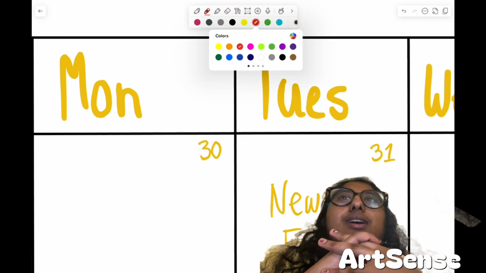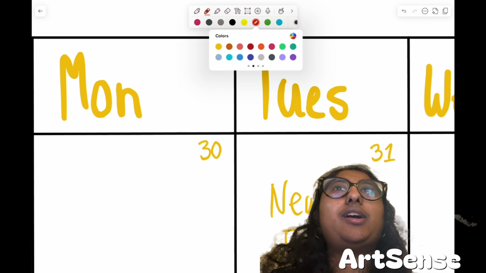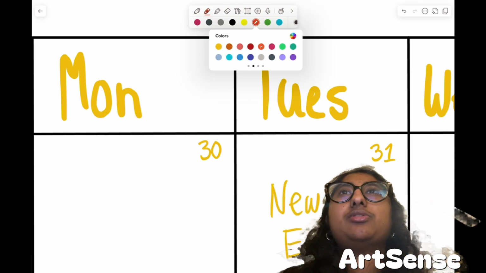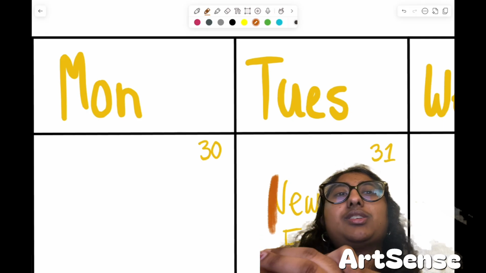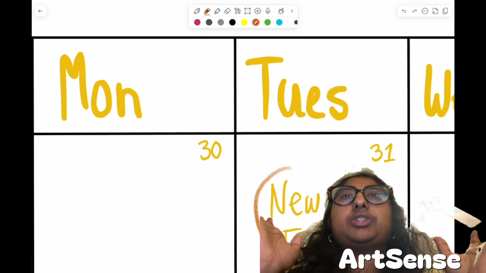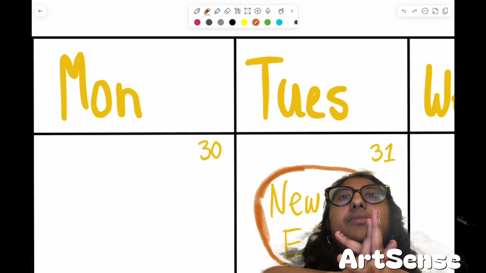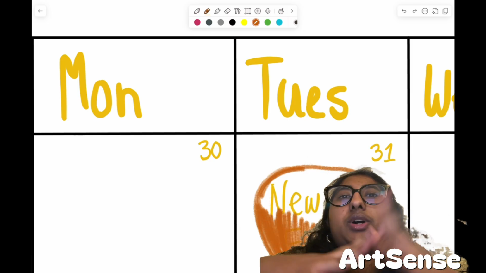I wanted it to be a colorful calendar that I can look at and maybe even put pictures. I've seen a lot of people put pictures on their calendar. I think it's interesting. I might try that, but for now we're just gonna put everything that I want here in one area.